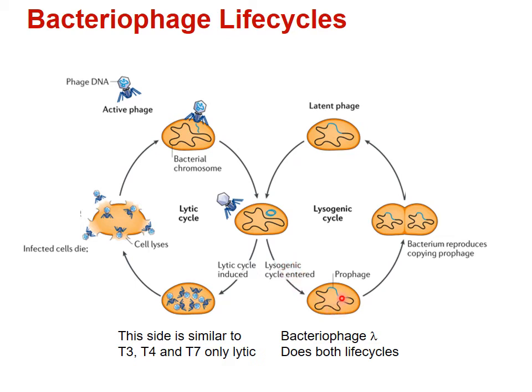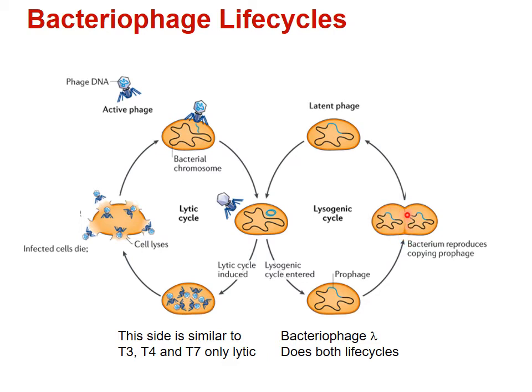Bacteriophage lambda does this. Bacteriophage P1 can do this. P1 doesn't actually integrate into the genome. The bacteriophage genome will sit outside of the bacterial genome in the cell. But it can hang out there for a very long time and be replicated along with the host chromosomal DNA and be safe there.